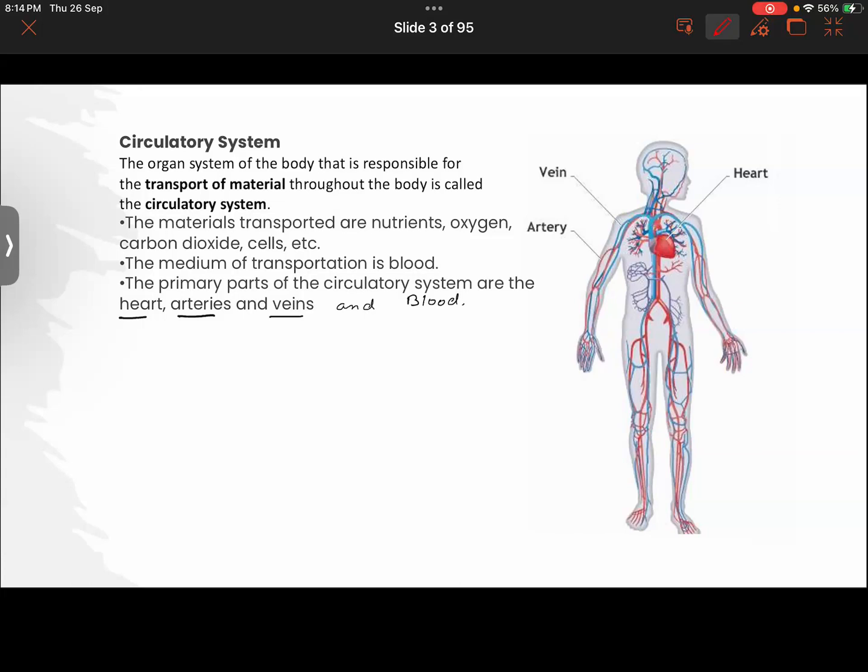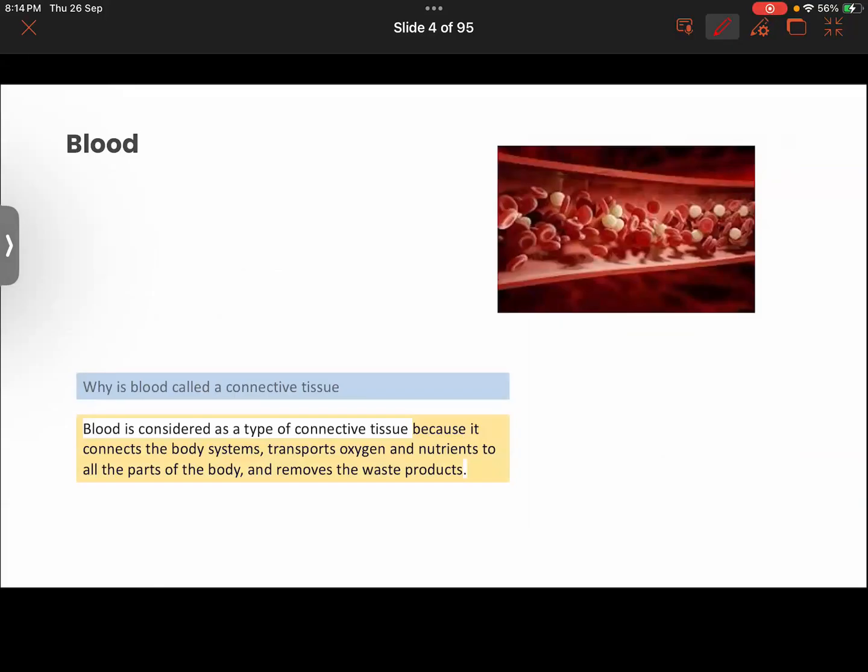We'll be learning about the blood once you guys are done writing this. Oh, by the way, one more thing. You guys will be already provided with the notes, so from there you can make the notes. Right now I'm providing the notes of the 8th batch. After that, I will be providing the notes of the 7th batch. Once the notes of the 8th batch are finalized, then the notes of this batch will also be shared. In this way, we can complete the chapter sooner. Otherwise, if you were to note everything, it would take some time.